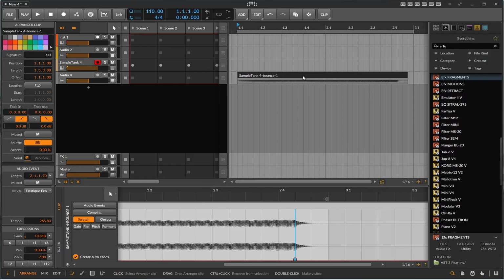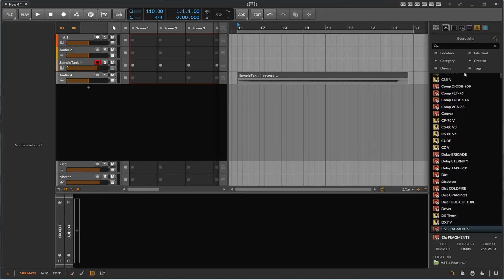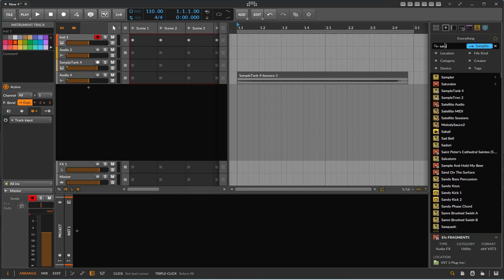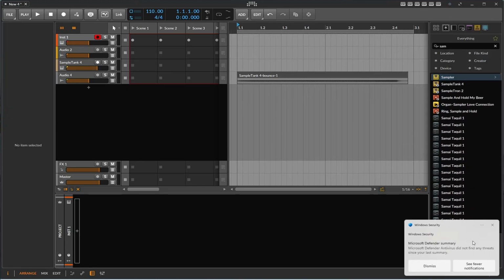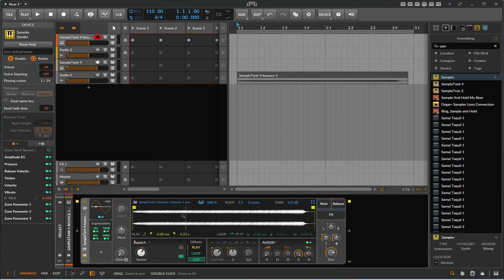So now what we want to do is mess with it in other ways that are more native to Bitwig. Let's use Bitwig's own tools. Let's go to yet another channel. Let's try this one. And we can go into the sampler. And then I think we could just drag and drop. All right, and then we can do all kinds of stuff. We got Cycles, which has the speed and formant, and then I think the Textures one is the granular.